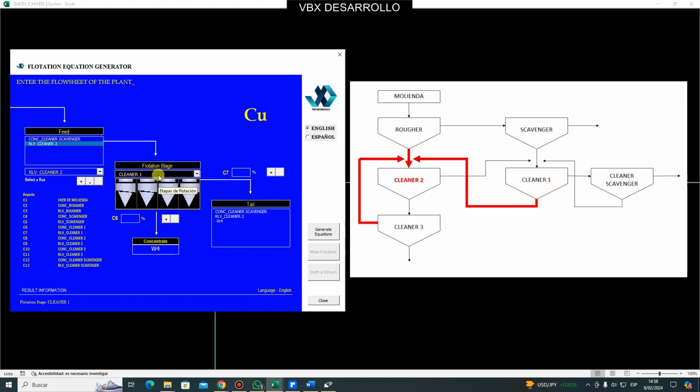We choose cleaner 2 and see our flow sheet. The feed is the concentrate from the cleaner 1 stage and the tailings from the cleaner 3 stage. In addition, concentrate rougher. So we choose CONC rougher and CONC cleaner 1 and RLV cleaner 3 in this drop down and press the plus button.